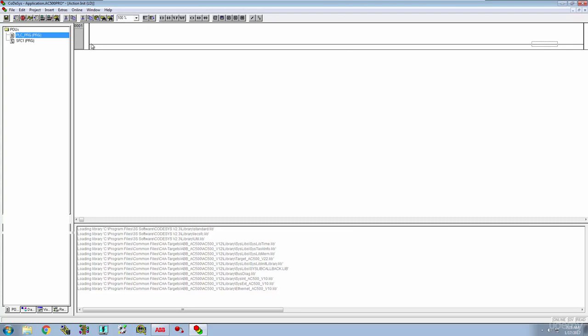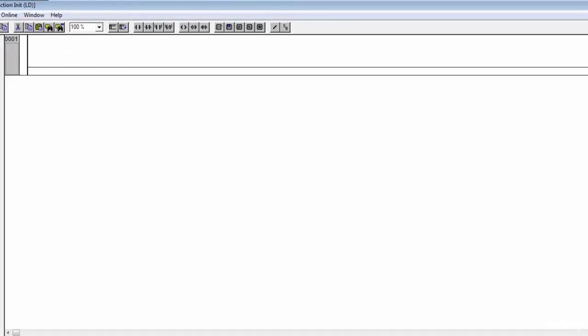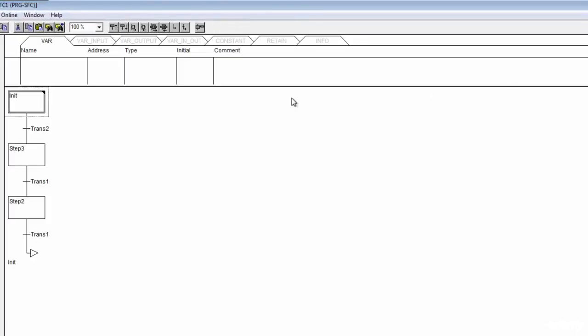This is just the program inside that step of our SFC. So once I get to that step, this is where I would put all the action, all the logic that's happening within there. But there's one piece of code that definitely has to be there. You see this coming transition, which is called trans 2. I can rename that transition if I want to. I can make it anything. I can call it transition 2 or go to step 3 or whatever I want to call it.